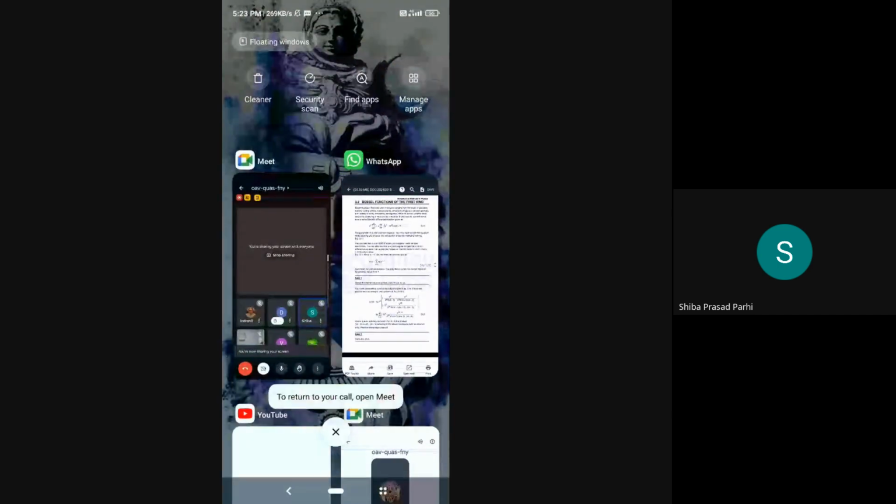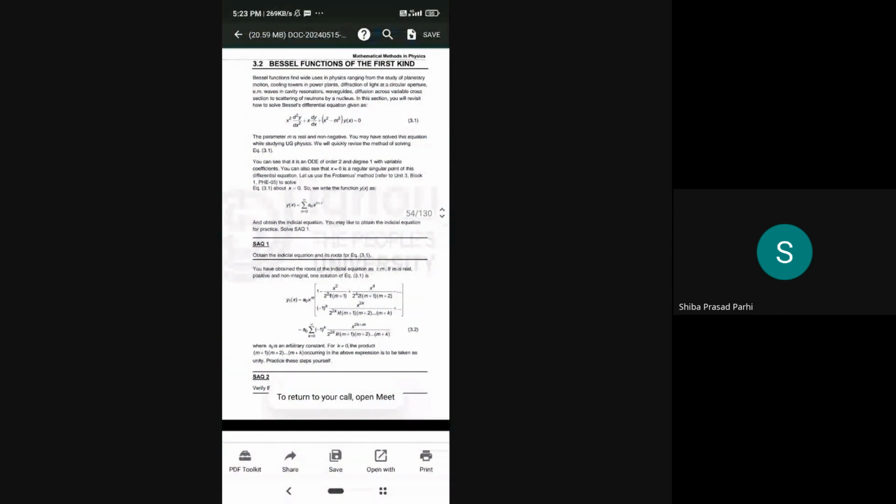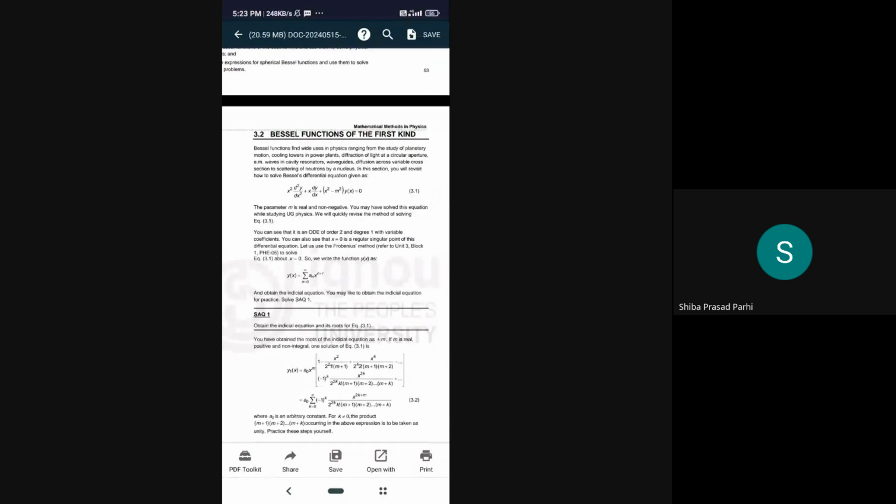Okay, sorry, it was muted. Okay, so now let us have Bessel's function, Bessel's differential equation and Bessel's function, page 54 of your study material. So Bessel's equation can be written as x square d square y by dx square plus x dy by dx plus x square minus m square y is equal to 0. So we have written that x square y double dash plus x y dash plus x square minus k square y is equal to 0. So in case of k, he has taken m in the original equation and the others are the same.